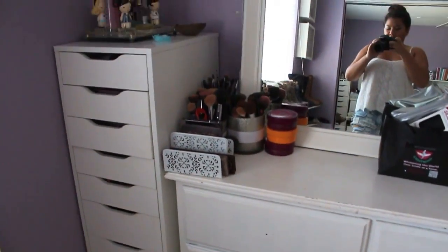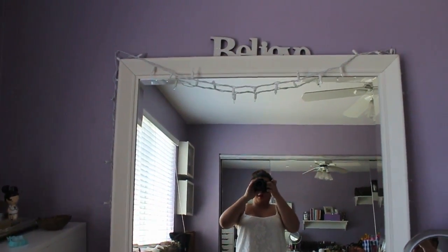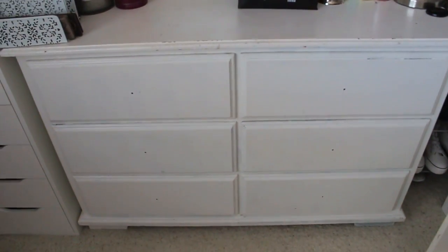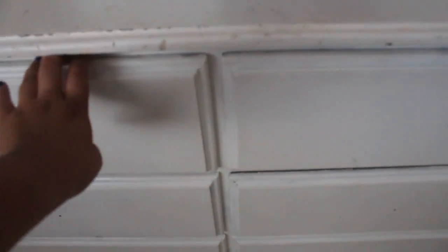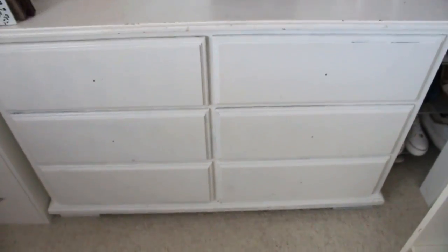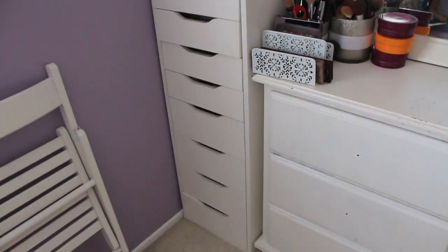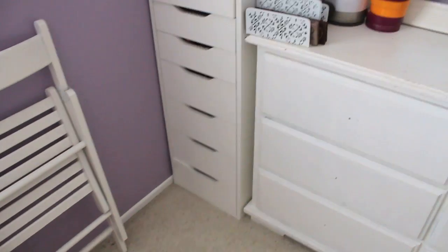Okay, so starting with the collection, this is what the whole vanity looks like. I apologize because the lighting is definitely not the best here because the window is right there. This is kind of in the corner of my room. But on top I have a little wooden thing that I should probably fix because it's falling down. And some Christmas lights wrapped around this big mirror, which was given to me by my best friend — it used to be a part of her room. And then I have it on top of this dresser here, which is from Pottery Barn. In here I just keep like clothes — shorts, pants, some makeup bags. And then up on top I just have some random stuff. This is where I keep my makeup — this is the Alex 9 drawer set from Ikea. I also have this wooden chair from Ikea that I sit on and do my makeup.